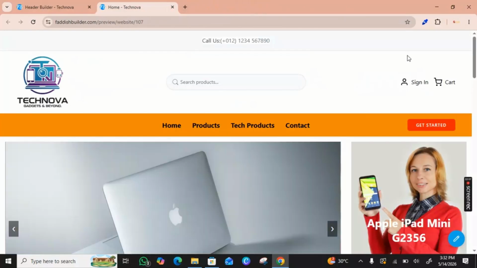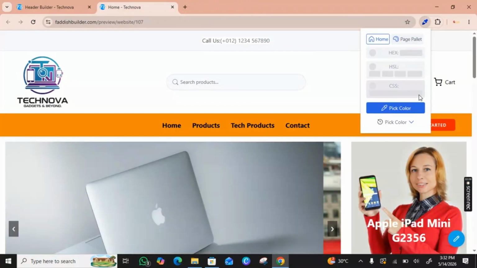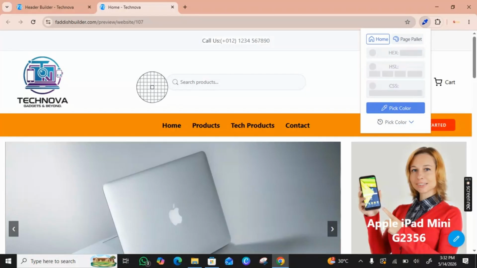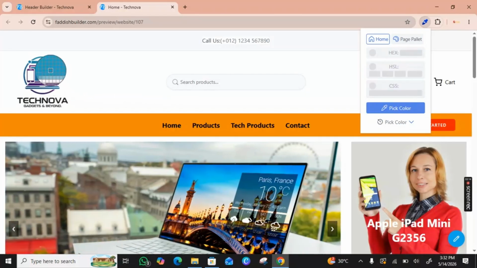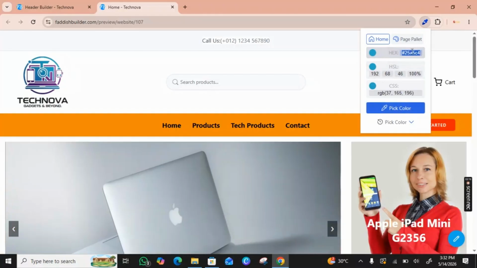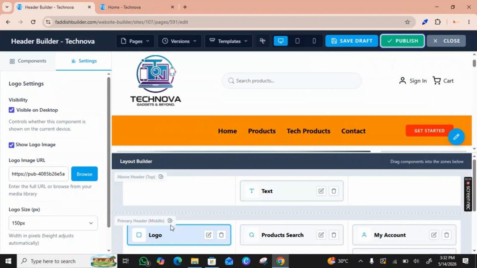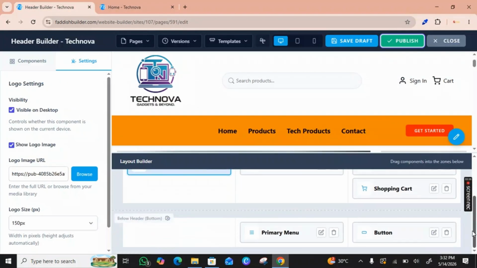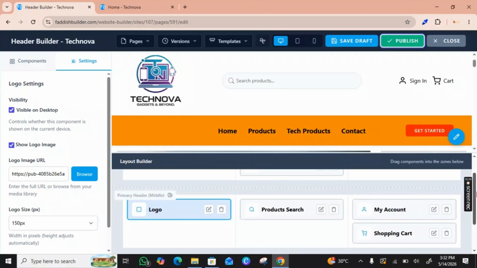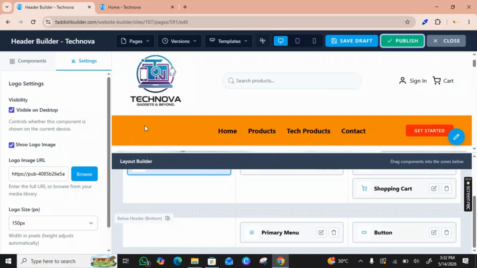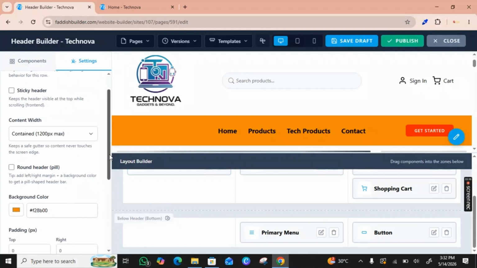So what we're going to do is click on the Color Picker and pick a color from the logo. Let's use this blue here for example. Then you want to copy this hex code, come back to your back dash, and come down here where we have the orange. Click on below header, on this gear icon. This is the orange that we want to change to the blue which is in the logo, and enter.